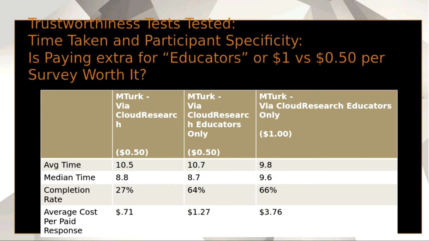It didn't happen faster. It took me just as long to collect this second batch, 10 days, as it did to collect this first batch of 50 cents. So it did not save me any time in the data collection to pay them more, though possibly there may be some better quality. However, because these are small numbers, this was like 43 people versus 53 people, it could just be the law of averages. The numbers are relatively close, because the median time is still within a minute of each other, how long they were taking reading all the questions and stuff.